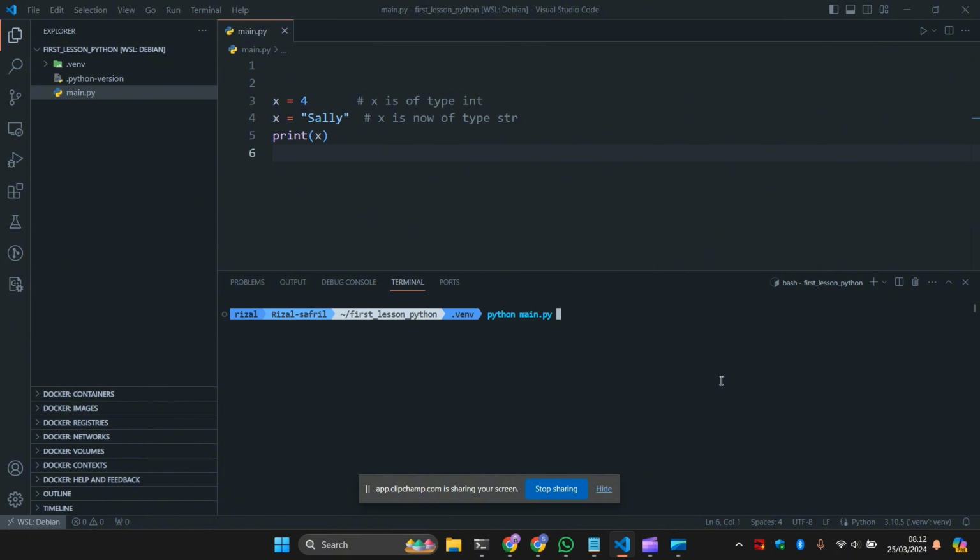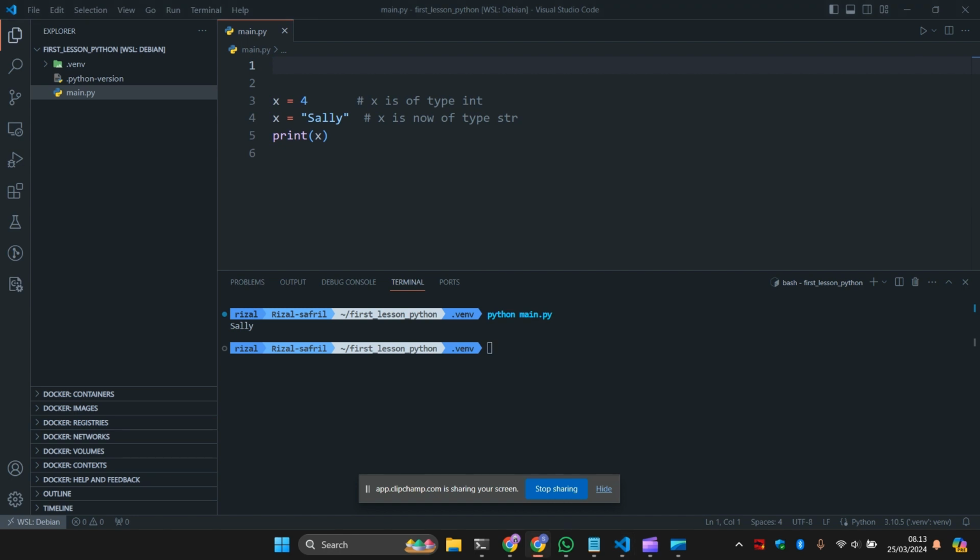I'm pretty sure you already know that it will output Sally, because the last x will override the first x, because in Python everything is executed line by line, from top to bottom. So that's why the x which contains the string Sally will be the last output in your terminal.